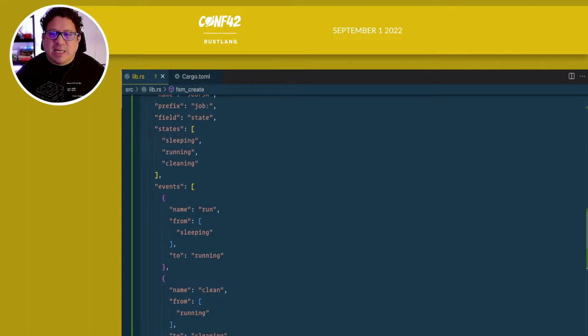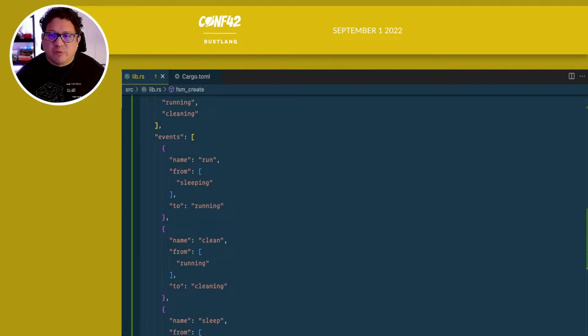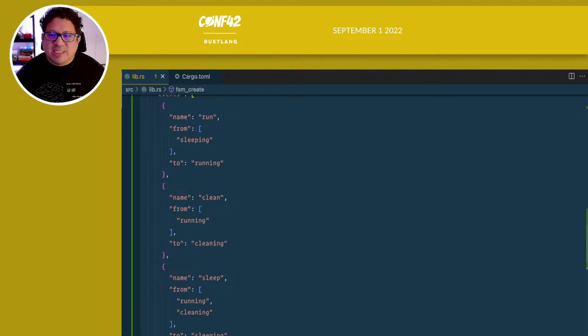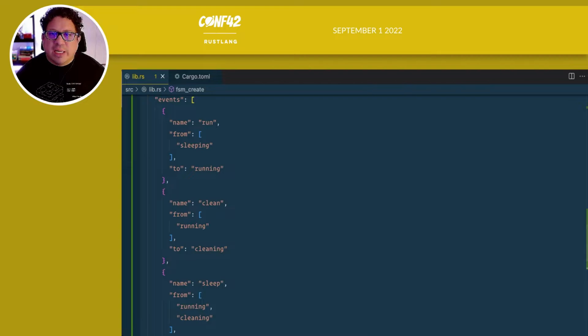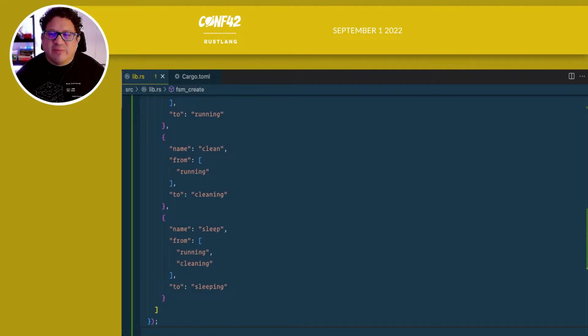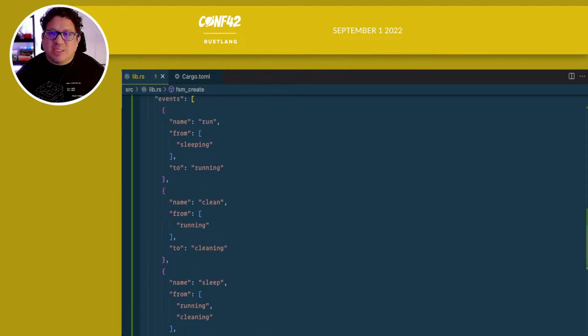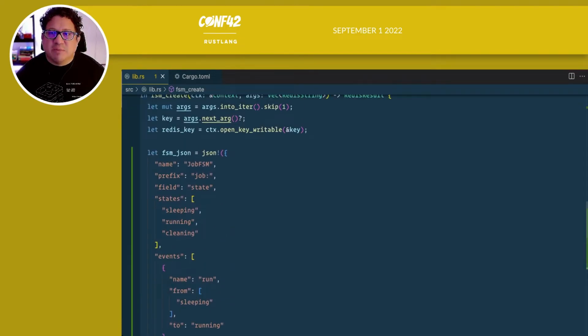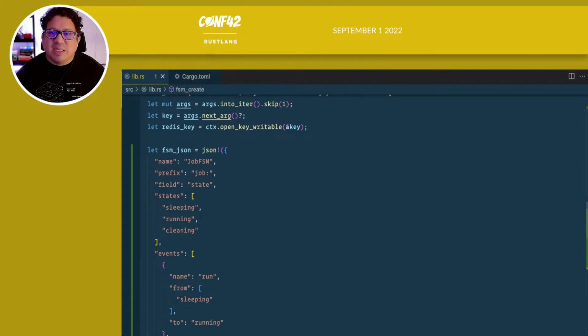And it has 3 events, run, clean, and sleep. And remember, run can transition from sleeping to running, clean from running to cleaning, and sleep from either running or cleaning to sleeping. Right, and notice that I'm using the JSON macro from Certa to create a JSON object.